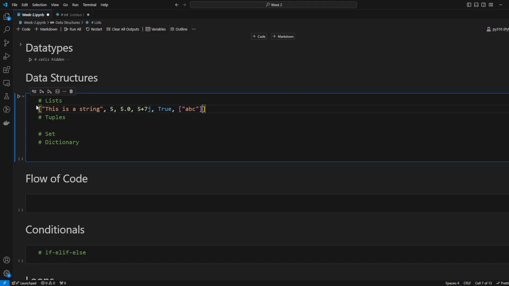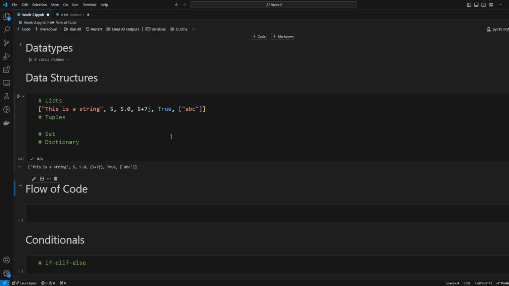What is the size of this list now? When I run this, it will run without any error. The size or length of the list is basically how many elements it has. It has a string, 1, a number, 2, a floating point number, 3, a complex number, 4, a boolean, 5, and another list, 6.